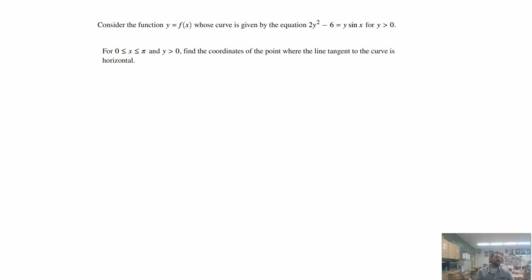Well, in order for us to have a horizontal tangent line, the derivative has to equal 0. So I have to have y cosine of x over 4y minus sine of x, and I need that to equal 0. The only way that a fraction is equal to 0 is if the top of the fraction is equal to 0. So I want to try and solve this if y is greater than 0. In other words, the y part is never going to be equal to 0. So what this is really asking is, where is the cosine of x equal to 0 between 0 and pi?